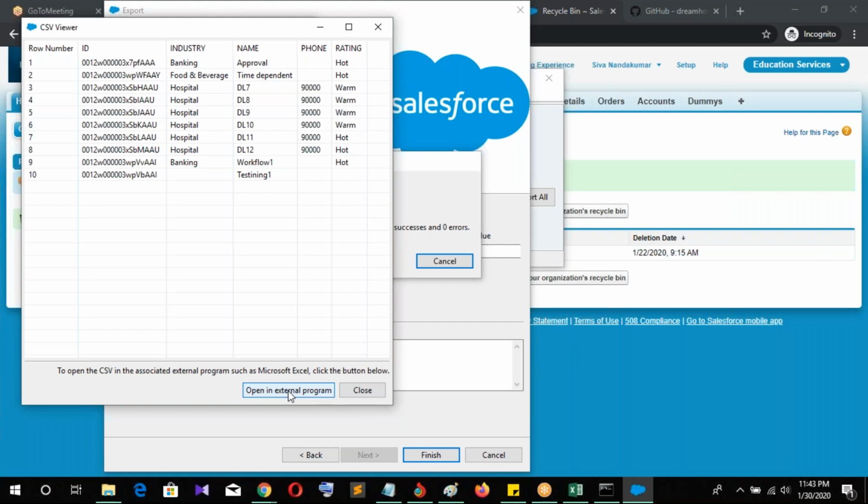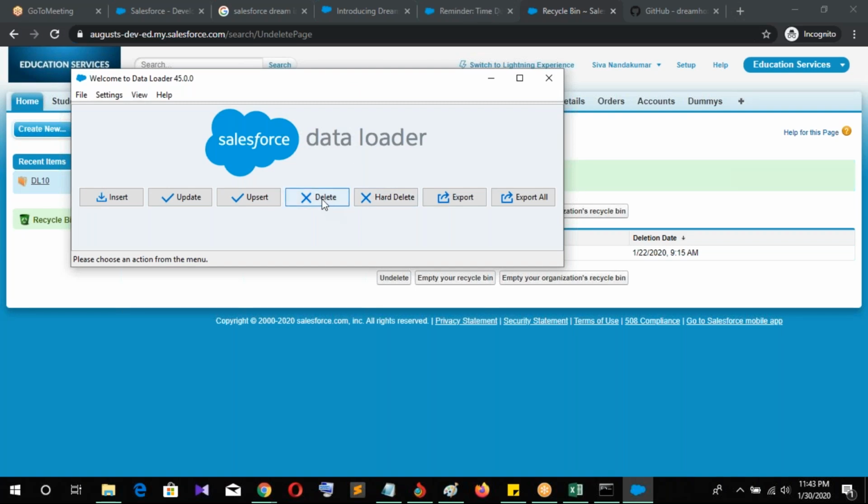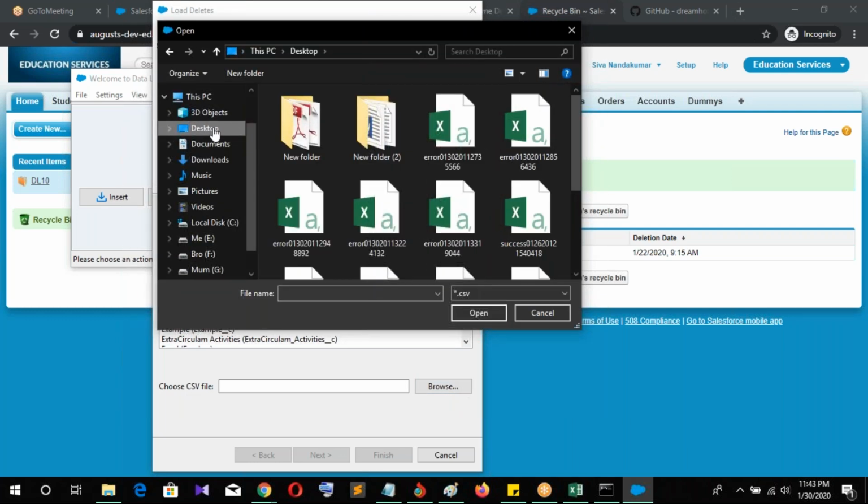So now you need to delete the data. Just click on the delete option. Choose the object. Already you exported the data, right? Just browse the desktop.